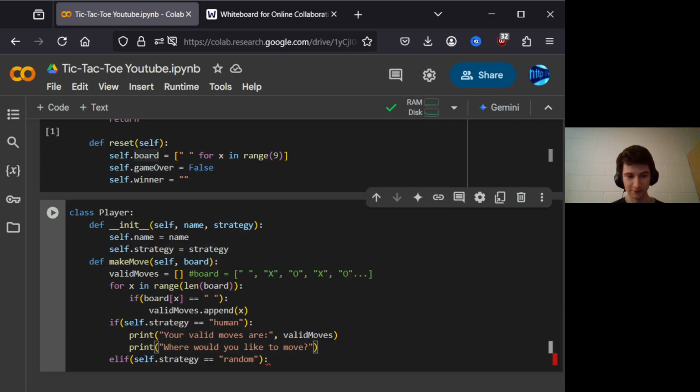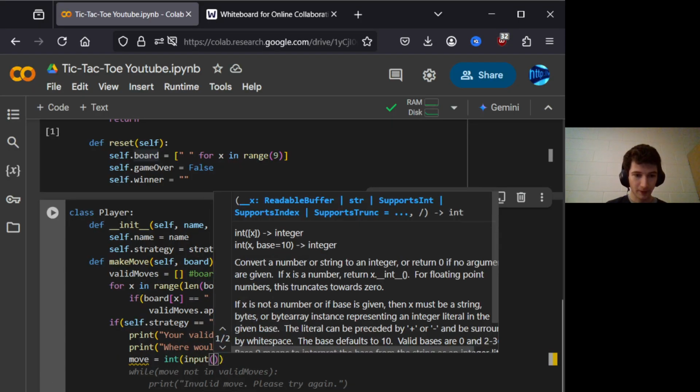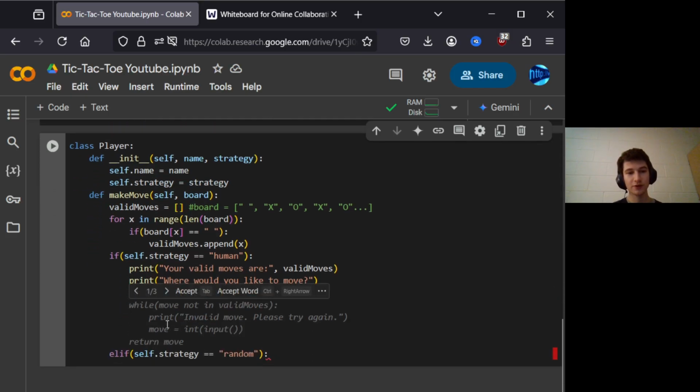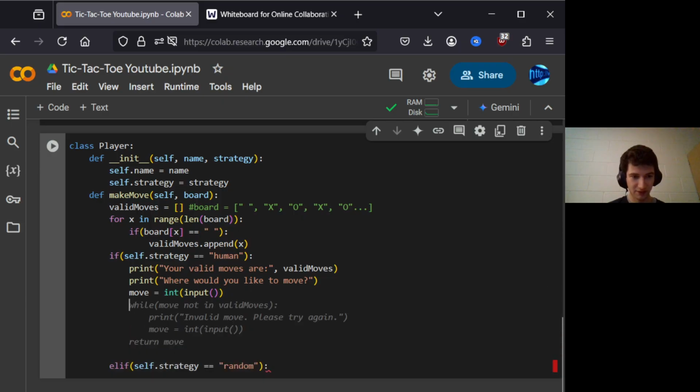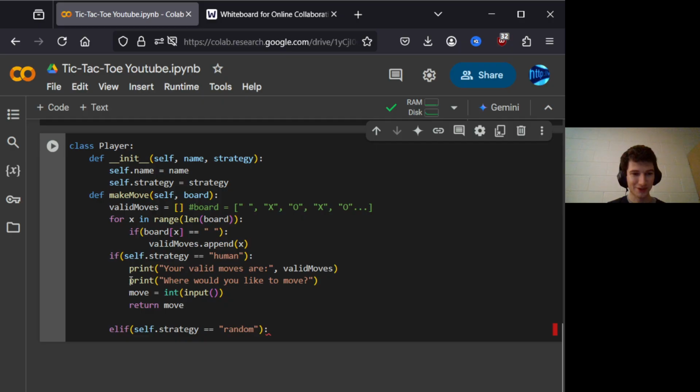You don't need this text if you know what it does; you can just say, give me a move. This thing it is suggesting here in gray is how you can prevent your user from inputting something like 2000 as a valid move. You can set up this while loop to say, if the move they inputted wasn't in the list they could choose from, then keep requesting a move until it is. I'm just going to skip that. So we just ask them for a move, we give them their options, we get in a number from the user, and then we return it.